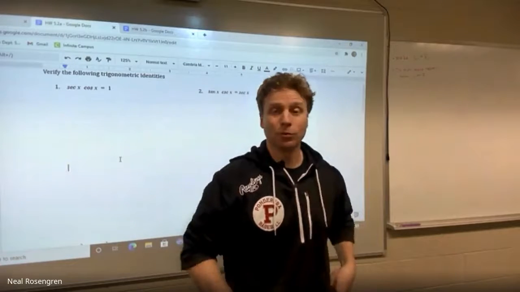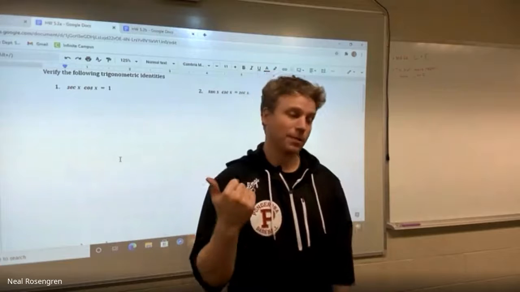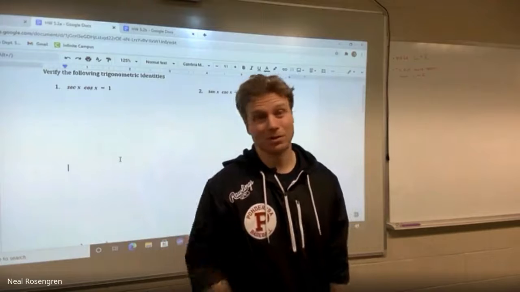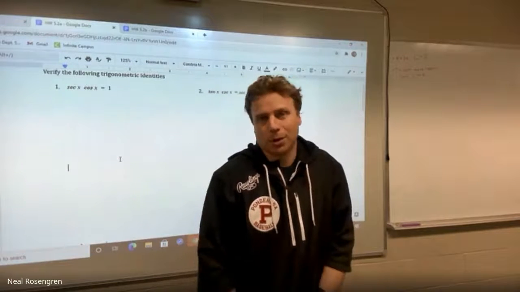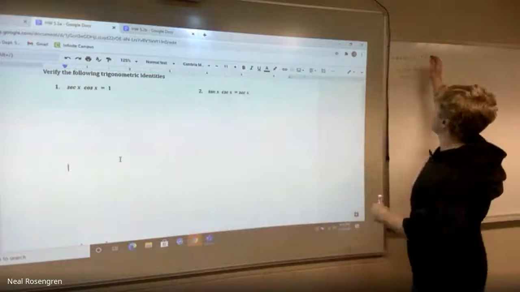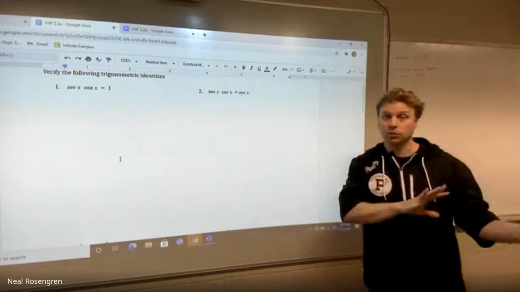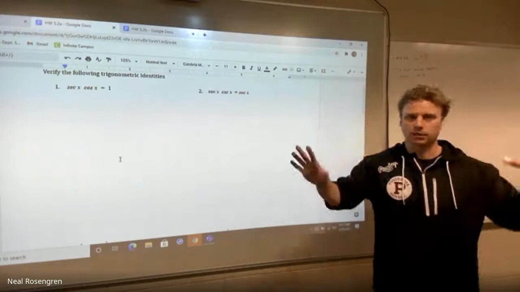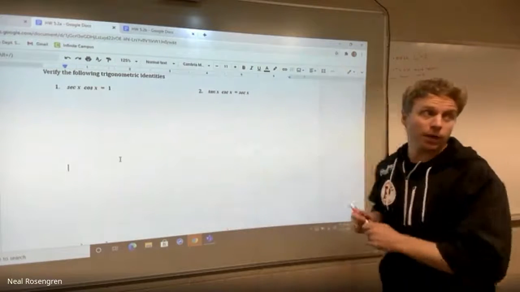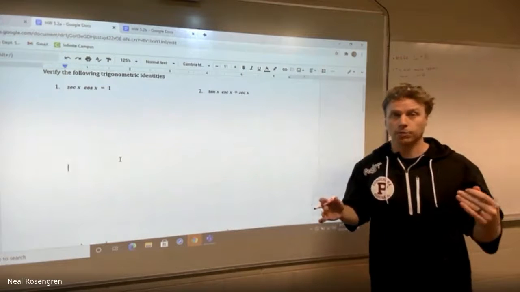And it really only takes those handful of identities, the reciprocal ones, the tangent and cotangent ones, and then the Pythagorean ones, okay? And then just a little bit of algebraic skills that you already know how to do, factoring or multiplying or whatever it is, right? So if I can make the left and the right side the same, I know I'm good. Don't move anything from the left to the right or right to the left. We're kind of imagining that there's some physical separation between those two. I just don't want to move anything around. And right, my goal is to get them to be exactly the same.